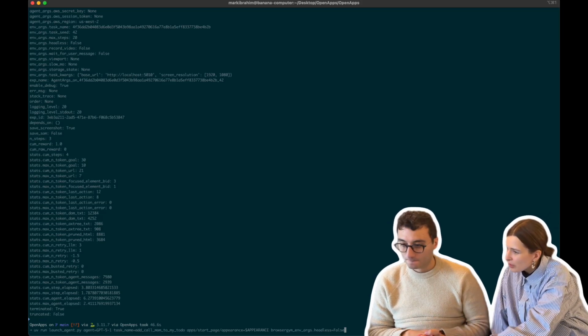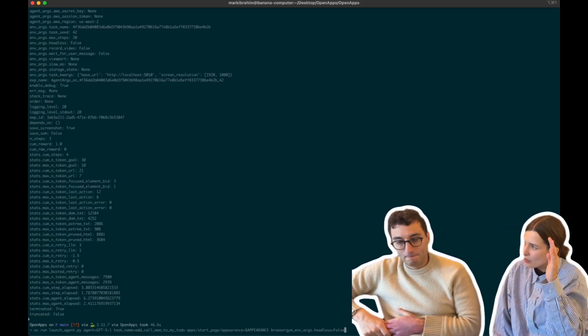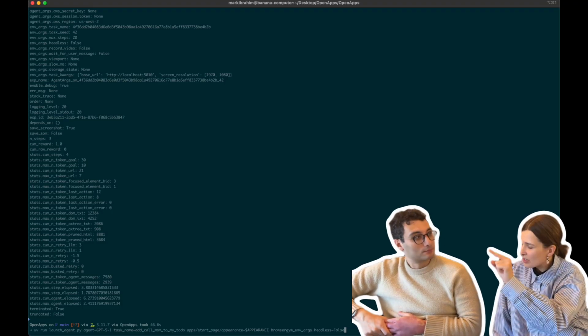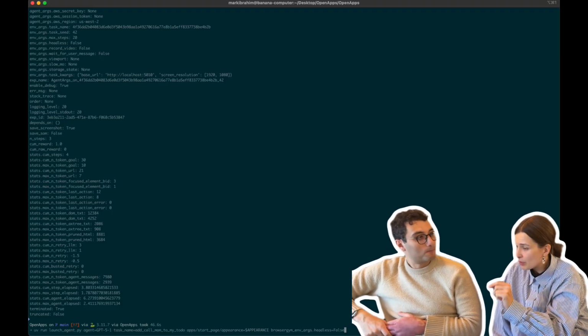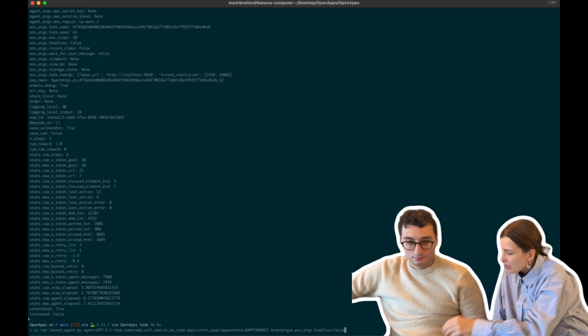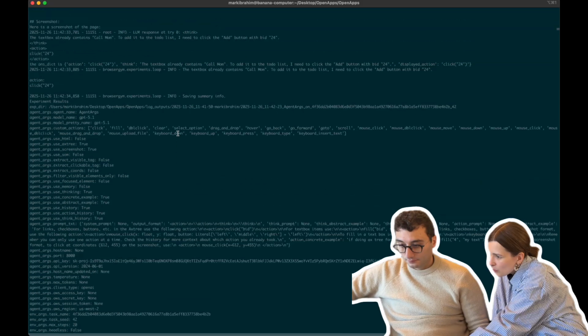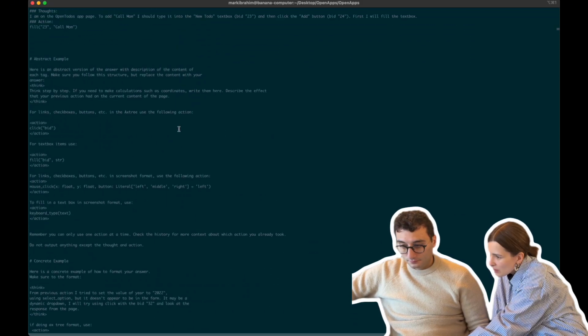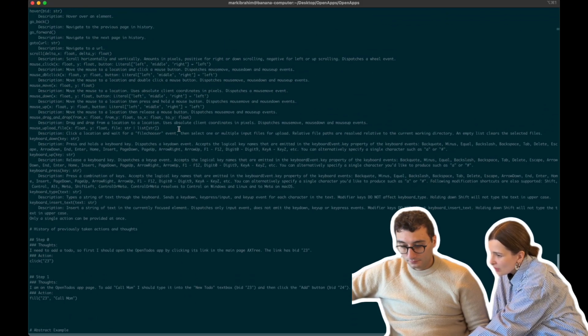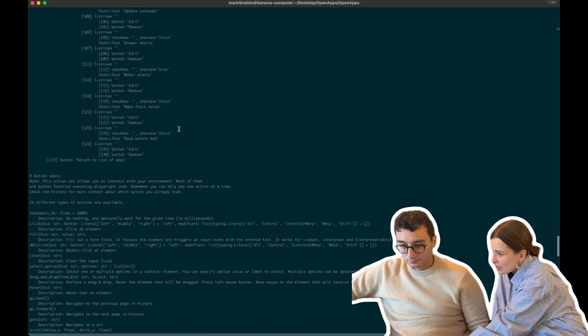I just want to point out something for people. When we saw the thinking mode, and then you see click 24, for example, what's happening there is it has access to the AX tree. And the AX tree bits you can typically see somewhere in this printout. So here you see sort of what GPT is seeing.